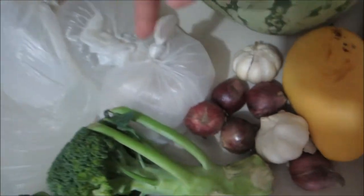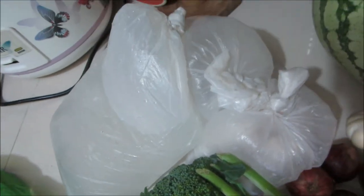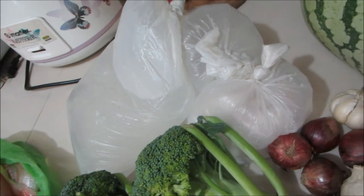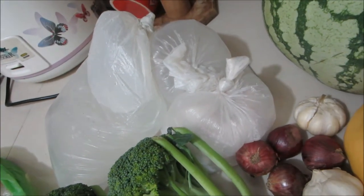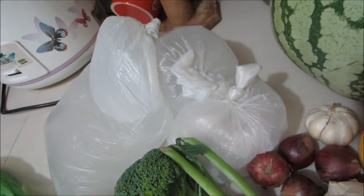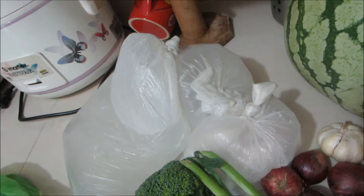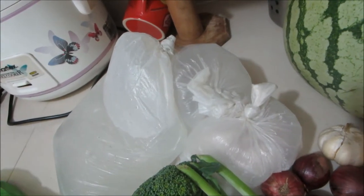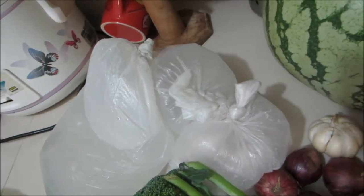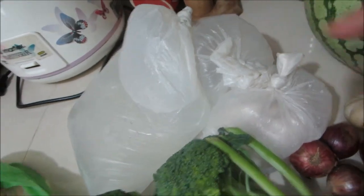The plastics, this one here, this is like the coconut meat, and the two plastics, that's the coconut water. When you go to the market, you go to the place where they're selling the coconut, the meat, and the water. What you need to do is just ask them what you need, and then they'll pick the whole coconuts and then open them for you. If you just need the water, they'll just pour it in a plastic that's clean, so it's still sanitary. And this is raw, all natural, fresh.